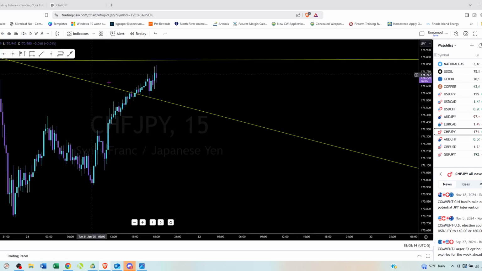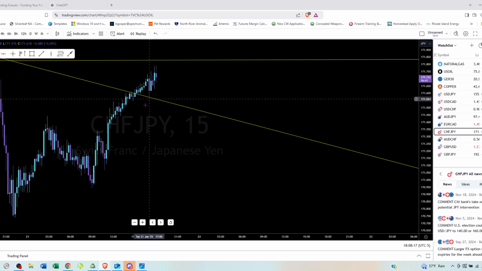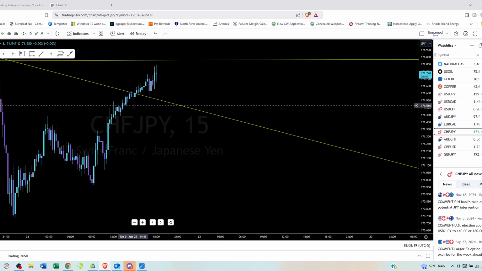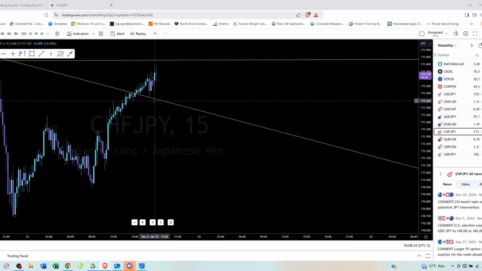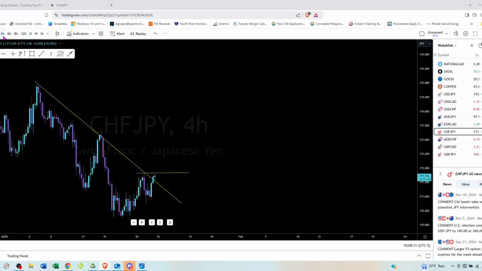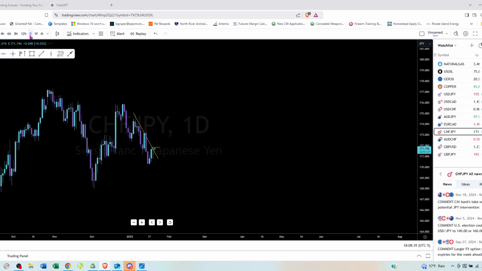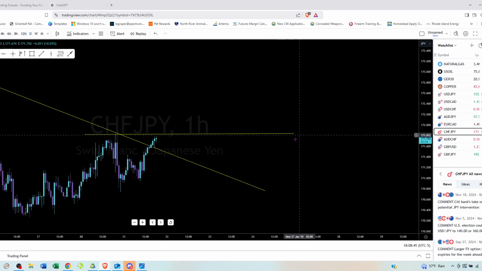So here's the 15-minute chart. Here we are approaching that area. So, if we start to get a move back to the downside, maybe somewhere back below the trend line here, maybe below this low or somewhere over here, then I'd probably be a seller again. But again, if we continue to push higher here, then this might be a good opportunity to catch a new long move to the upside. So this one I'm definitely watching closely. I can tell you that. That's probably the one I'm interested in the most right now.